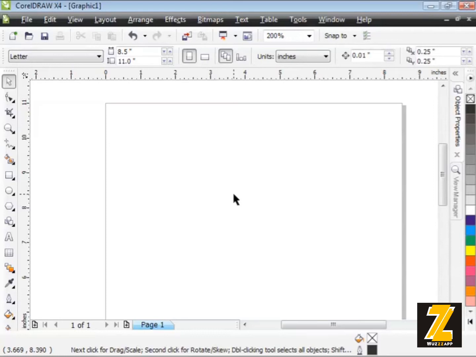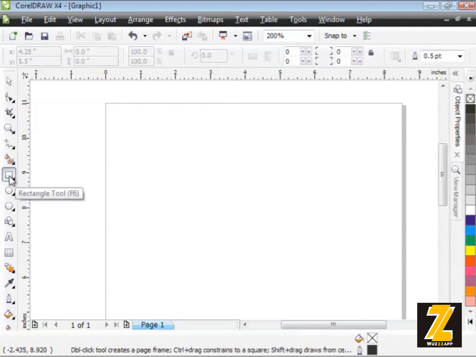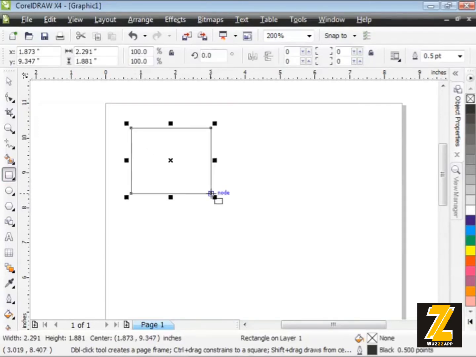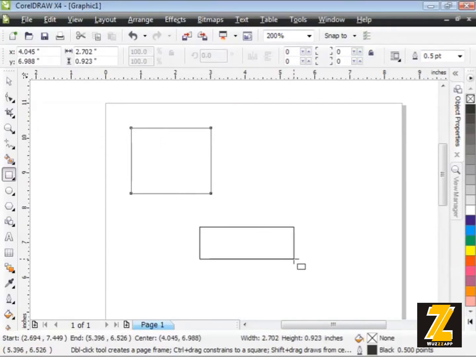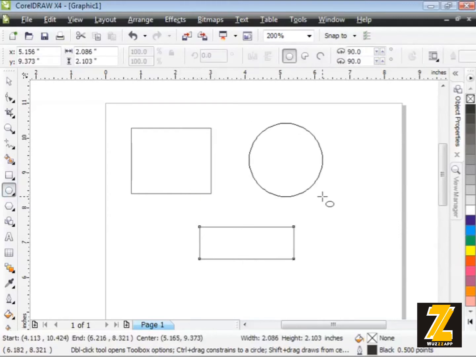Now, as you can see, I don't have any shapes drawn just yet, so here's what I'd like you to do. I'm going to go over to the toolbox on the left-hand side, and I just clicked on my rectangle tool there. Go ahead and do the same thing. I want you to create maybe 3 or 4 shapes on your page. Quite honestly, it doesn't really matter what kinds of shapes you draw. You can draw some stars if you want. You can draw some ovals if you want. I think I'll just create a couple of rectangles here, and then maybe I'll create a quick oval. Maybe something like this, right?